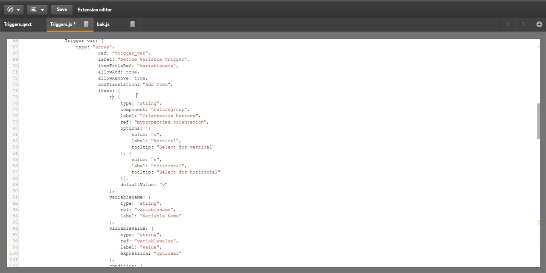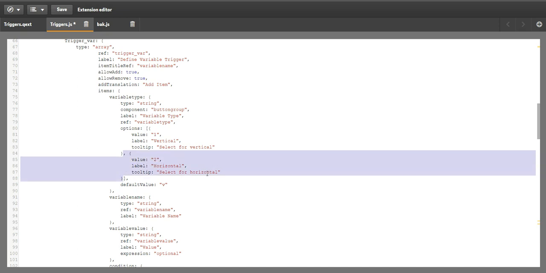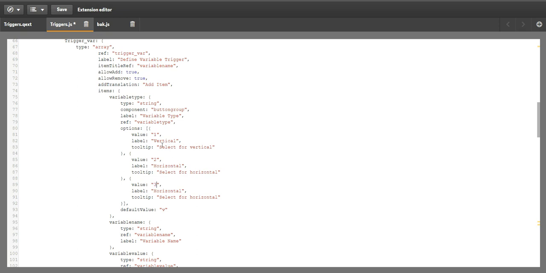I'll say variable type. I'll change the reference to button group. I'll say type 1, 2, 3.